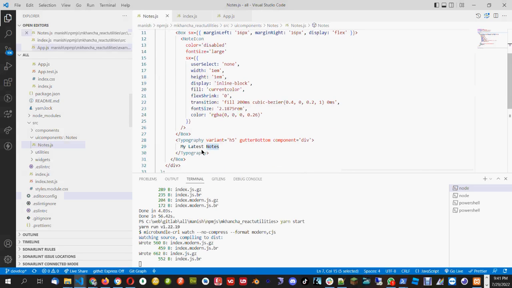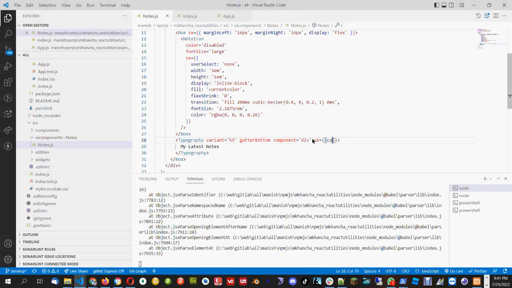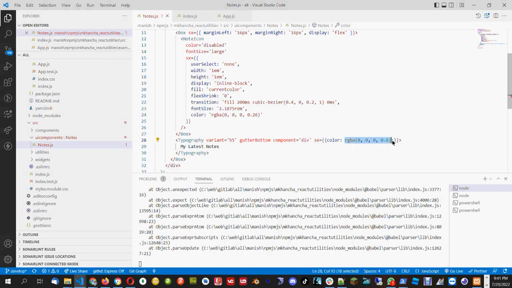So we have this typography. This typography will put some custom CSS in the typography. Okay, so let's put that one. Here's the typography here. So I'll say SX equal to, first thing I'll put color equal to whatever we see there, and color should go in the single quote.